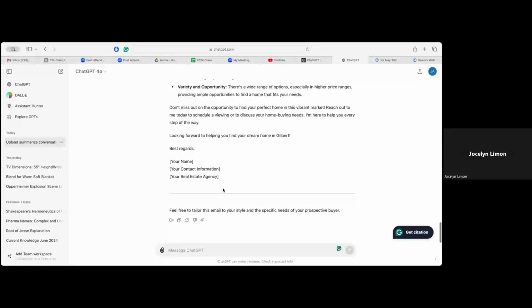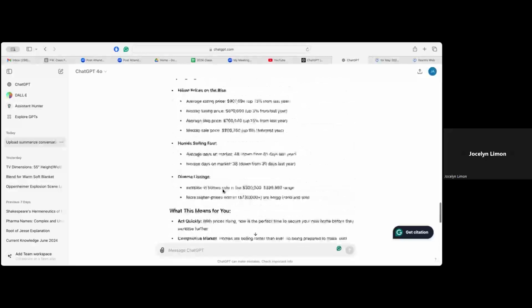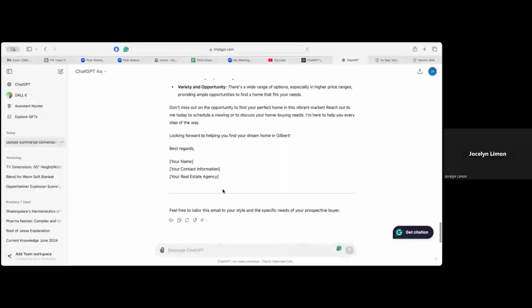If I want to do the exact same data and say now word it with a frame of reference for a prospective home seller. Why is this data important to a home seller? If I wanted to use this exact same data set, this is what all agents should be doing on a regular basis. Monthly, these reports go out, whether you're using CoreLogic or FlexMLS, or you're getting your reports from your title partners. You're going to get the monthly stats. You have great content to send out to any of your database. You also have content for any of your social media.